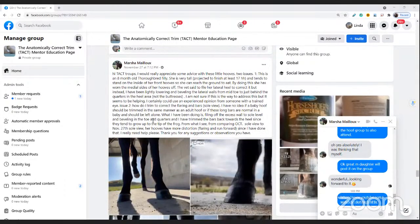Okay. So today we're going to talk about trimming the young horse, from the foal on up. I'm going to share some things that I think, and we're going to take a look at Marsha's filly's feet. I'm going to read this. It says: Hi Tech groups, I would really appreciate some advice with these little hooves. Two issues. Number one, this is an 8 month old Thoroughbred filly. She is very tall, projected to finish at least 17 hands high, and tends to stand on the inside of her front hooves so she can reach the ground to eat. By doing this, she has worn the medial sides of her hooves off.